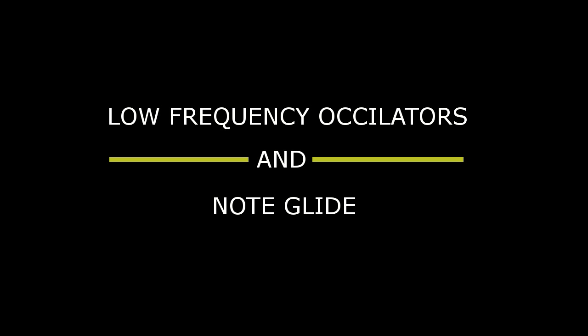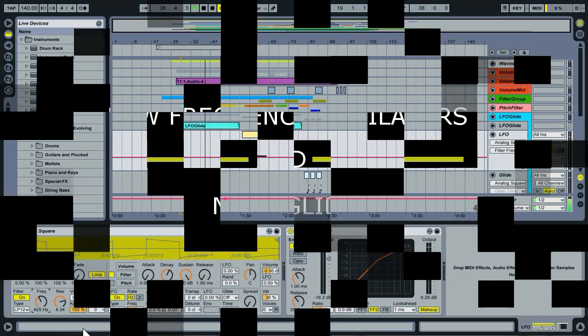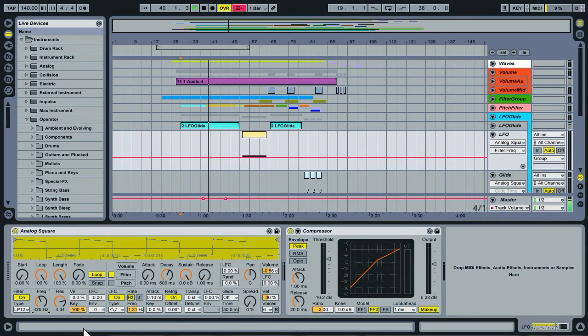The low-frequency oscillator is a very handy feature used to automate the movement of different elements in a synthesizer. A low-frequency oscillator is a signal that oscillates at a low subsonic frequency. It is most commonly referred to as an LFO. In most synthesizers, an LFO can be used to modulate many different things, but most often it is used to modulate the position of the filter cutoff.